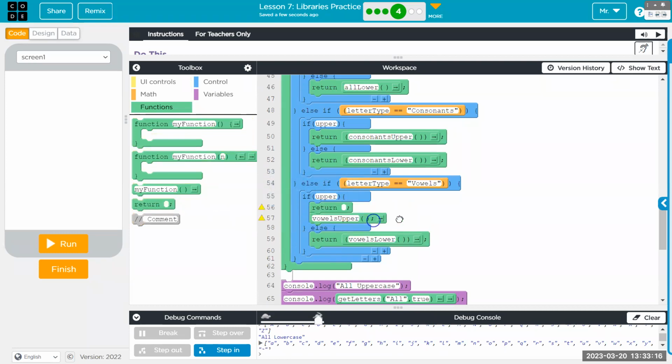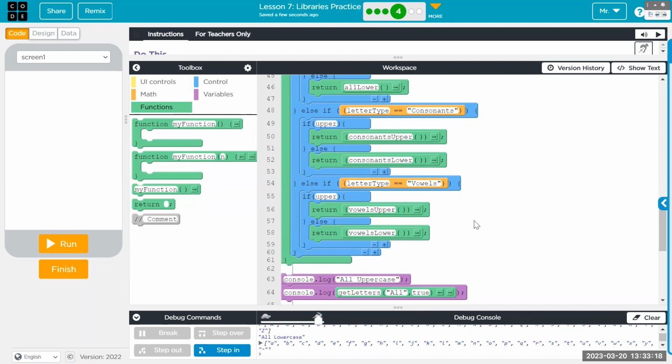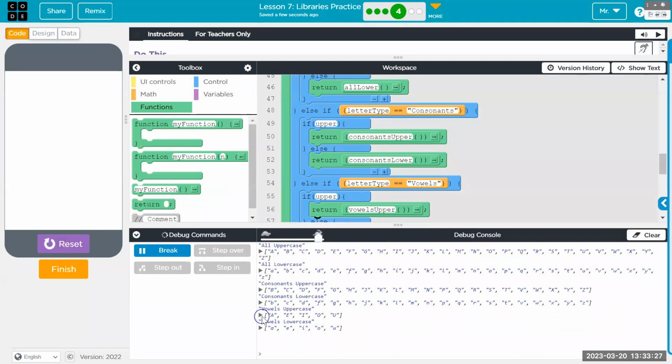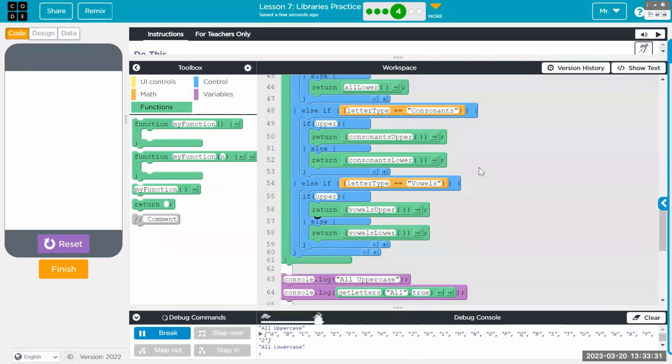These words are all sort of blurring together in my head at this point, but that's fine. Vowels upper sounds German. And so, yeah, there we go. Now it works. Key takeaways are debugging your program or debugging your library inside of the library to make sure it works.